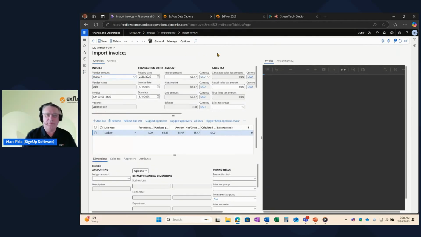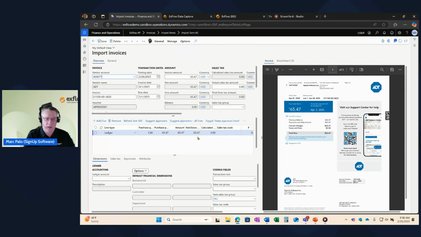And this is the normal day-to-day working environment for your AP clerical staff. No different. Header architecture. The second pane is my line architecture, and the third pane is my coding and pre-coding capabilities, as well as managing approvers and attribute mapping like I showed you on the Verizon bill, from a Verizon cost center to our GL and dimension structure. But this is clearly not coded.